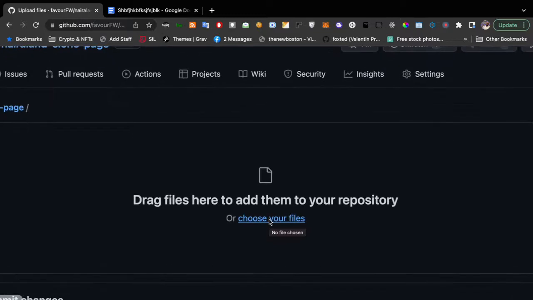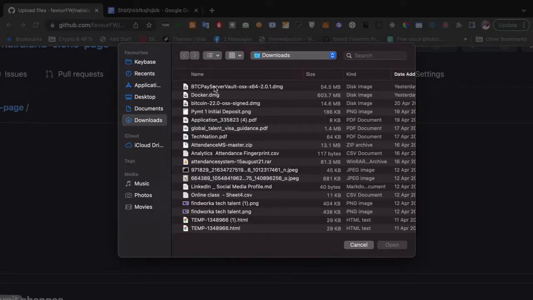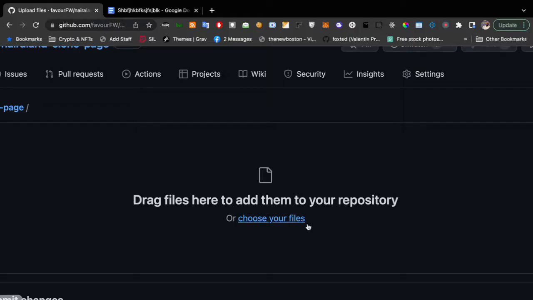Let me increase it so you can see clearly. I can drag the file, maybe I have the folder open, and drop it inside this spot and it uploads, or I can choose my file. It's going to show me a page where I can upload the files.